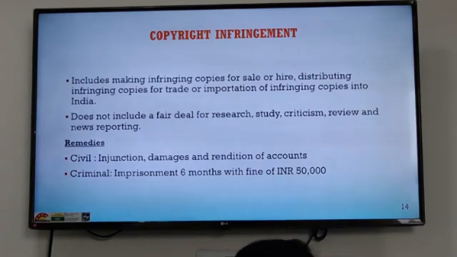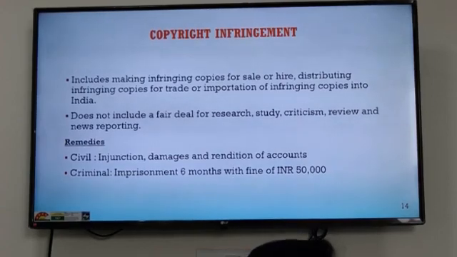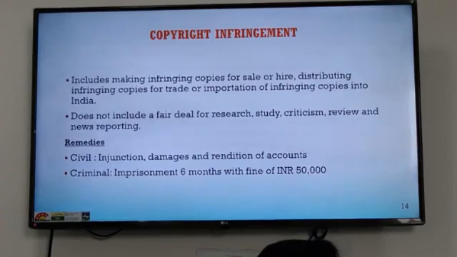So watch out. So ultimately, what is important is that, jokes apart, you should not be using any unlawful means to copy someone else's work and distribute it or commercialize it, or even make it available in a non-commercial manner, because what you're ending up doing is infringing the rights of the copyright owner. And depending on whether the copyright owner wants to go to court and sue you, or they want to go to the police and file a criminal case against you, what you see on the slide will be the two remedies that are possible under the civil law and under the criminal law.